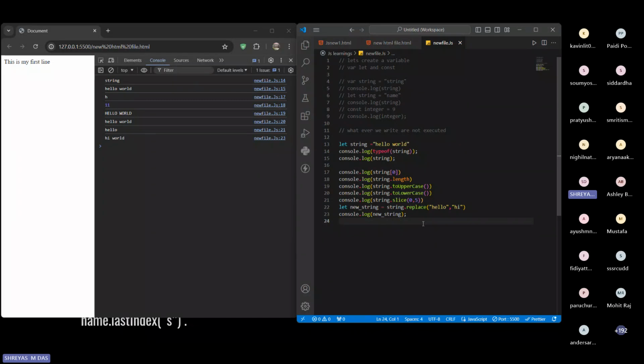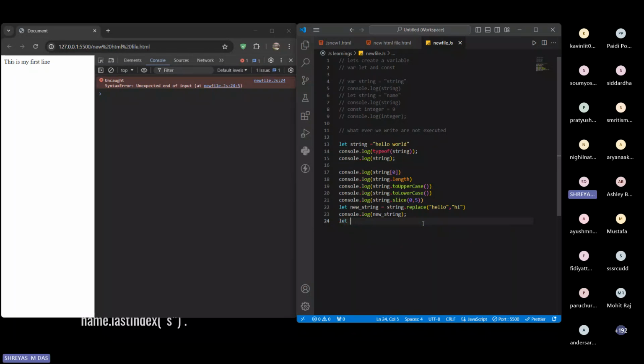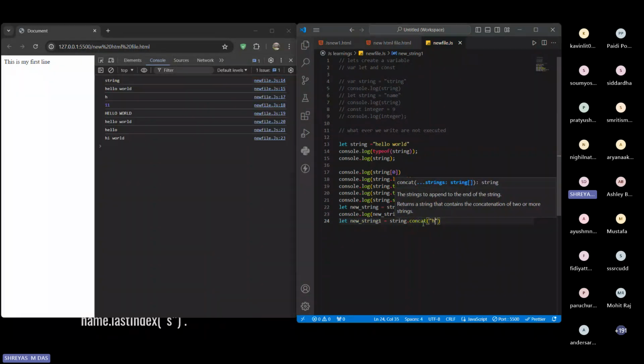One way you can use: let new string one is equal to string dot concat, and then you can just write this hi everyone, and comma you need to type s.